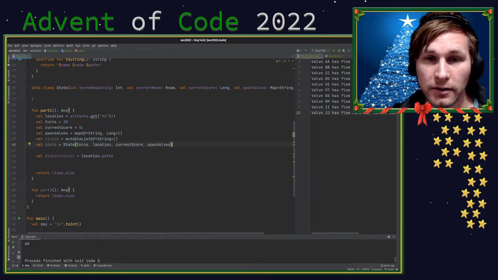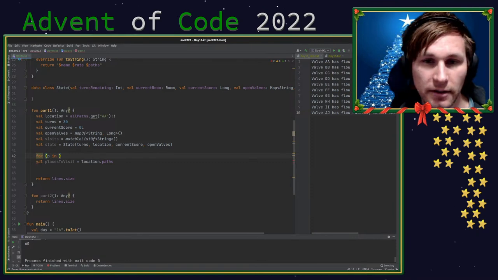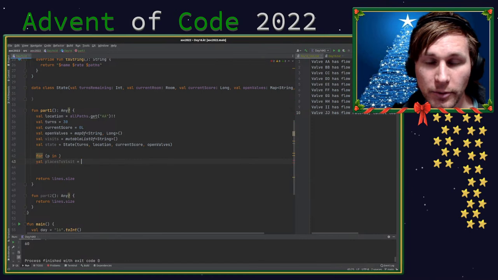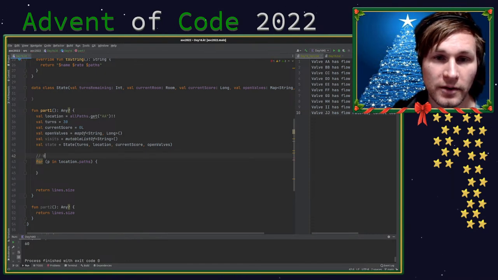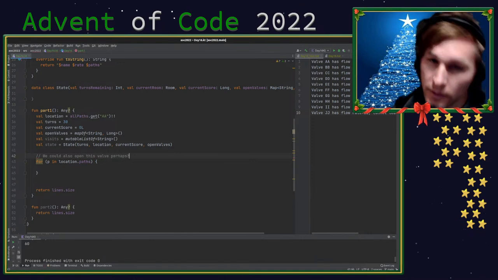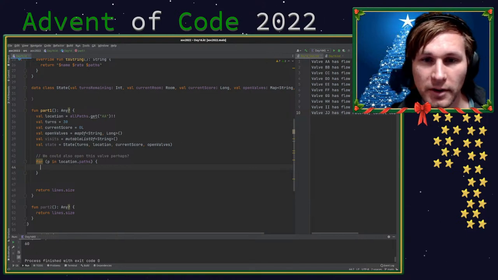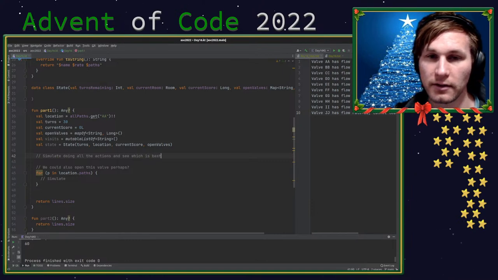Okay, and then what we want to say is, for P in, we're gonna copy this out into a function in a second. For P in the places that we're connected to. We could also open this valve, perhaps. What we wanna do is simulate doing all the actions and see which is best.